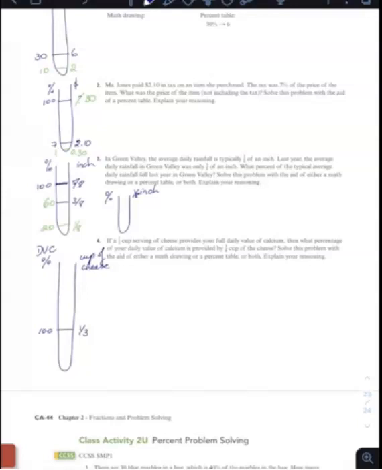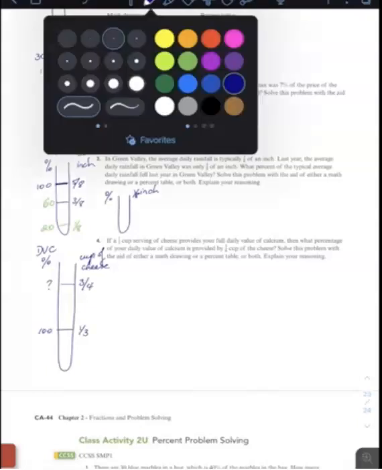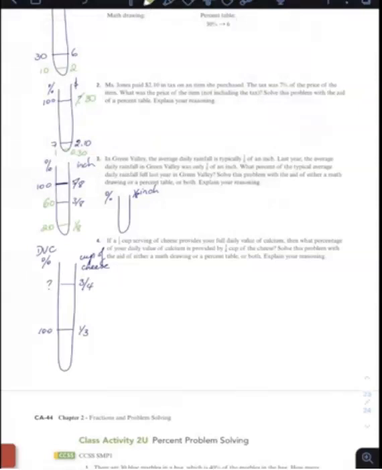So a third of a cup is 100% of daily value, and we want to know how much of the daily value we would have if we ate 3/4. How would you figure that out? We can go back to some ideas that we had in fractions before, and it seems like we might have to go through 12ths. If a third is 100%, then a 12th is 1/4 of that. So it's 25%, because there are 4 12ths in a third.